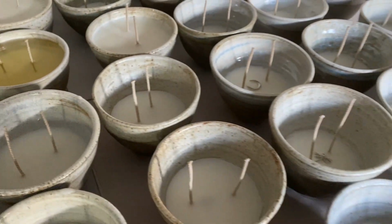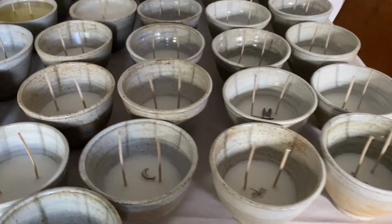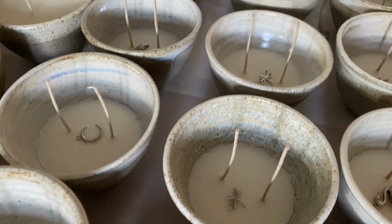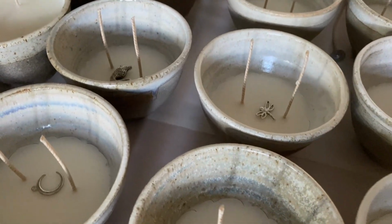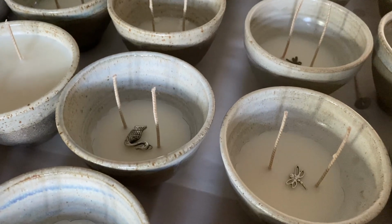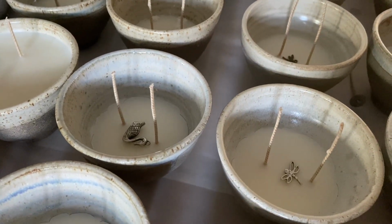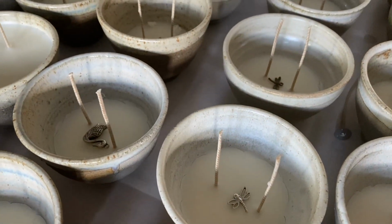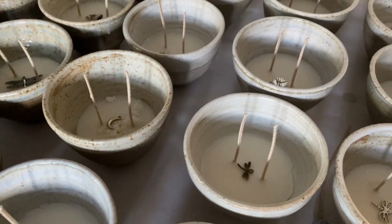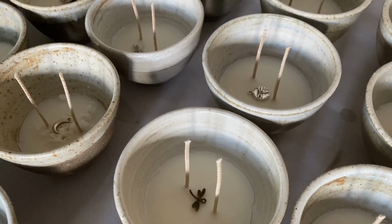And then the stage before that, so I'm kind of working backwards, showing you, was where I've put the little charms on each of the candles. I put a little bit of wax in, as you saw earlier, and put the charms on top, and I put another little layer of wax on that will hold them in place, and then they'll get their final layer, as those ones that are full already have. So I thought I'd leave some of them like this just to show you.